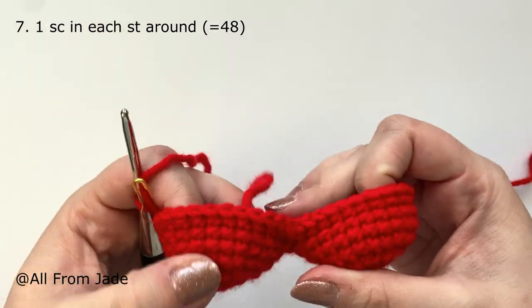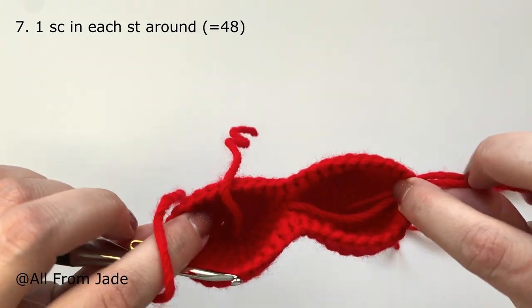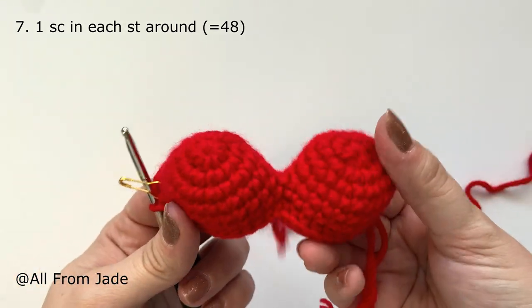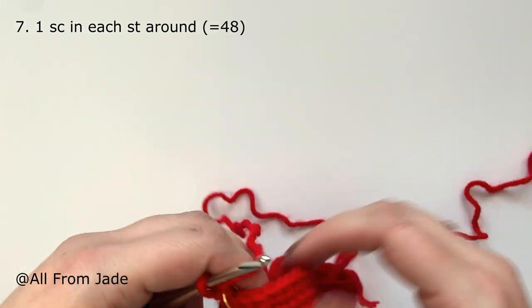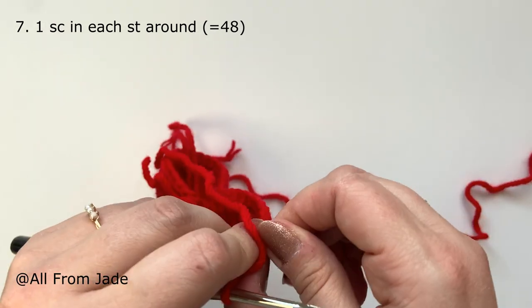Okay, so I'm at the end of round seven. My piece looks like this. Okay, and now for round eight, we're gonna start our decreases. So I'm gonna show you what I mean by that.